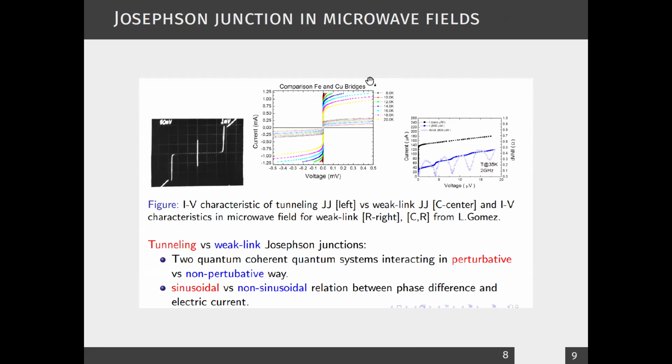And what is also remarkable is that when you place a Josephson junction in an external microwave field, you will have characteristic steps in the IV characteristics called Shapiro steps. This was observed for this ferromagnetic strip on top of a superconductor by Luis Gomez. It is commonly believed in the experimental community that the existence of nonlinear current-voltage characteristics and of Shapiro steps is a sufficient criterion for confirming the existence of the Josephson effect in the system under study.